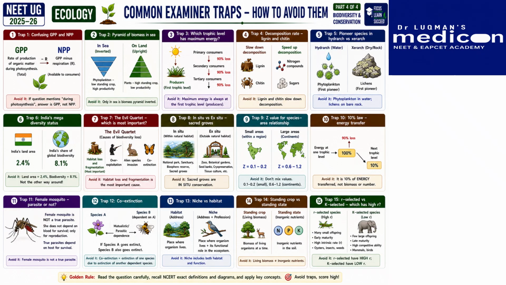In the same way, examination traps and how to avoid them. This is very, very, very important. Okay, stop the video and study all the traps. I have given trap 1, trap 2, how you get confused, and how the examiner is going to change the word. All I have given here. So you should remember these examiner traps are very important.